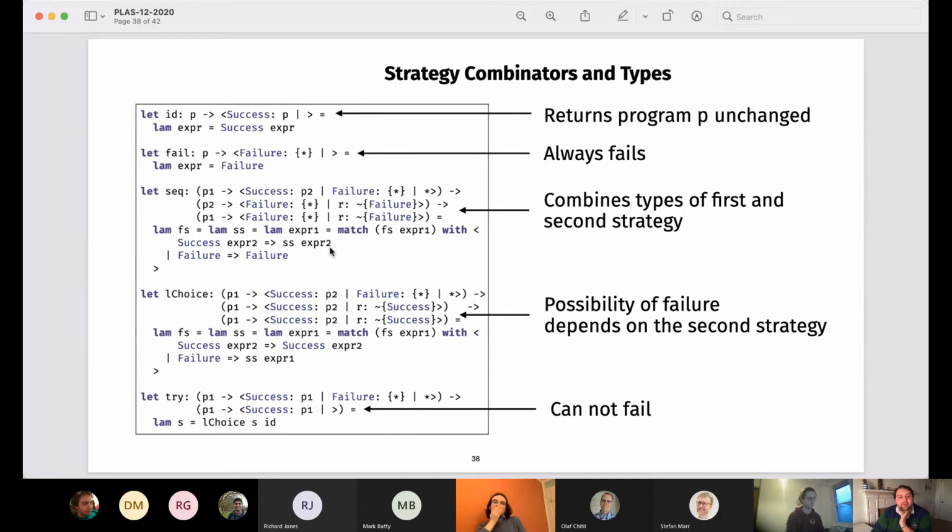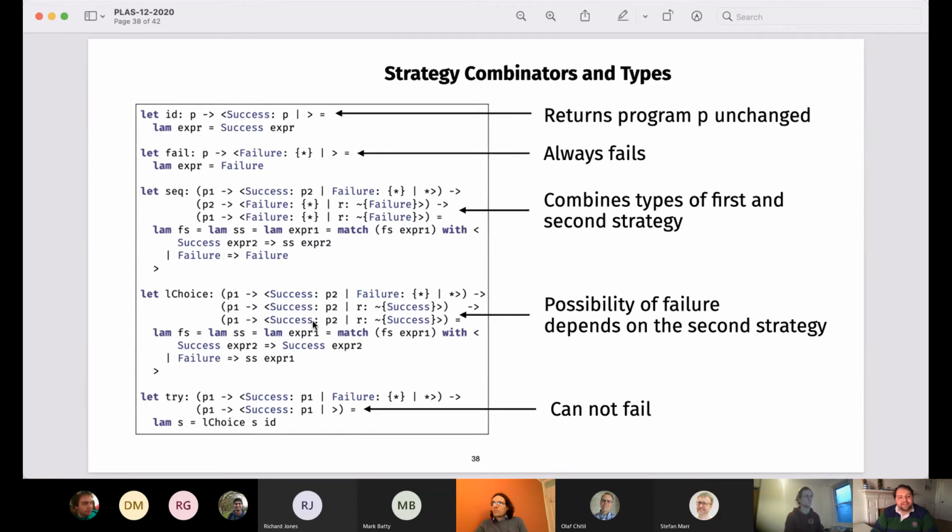If I see my sequential composition here, I can see that I put a P1 in and I get out at the end whatever the second strategy spits out. That's my type here. And then for the left choice, for example, I can see that I can always succeed, but whether I fail depends on whether my second strategy will fail or not.